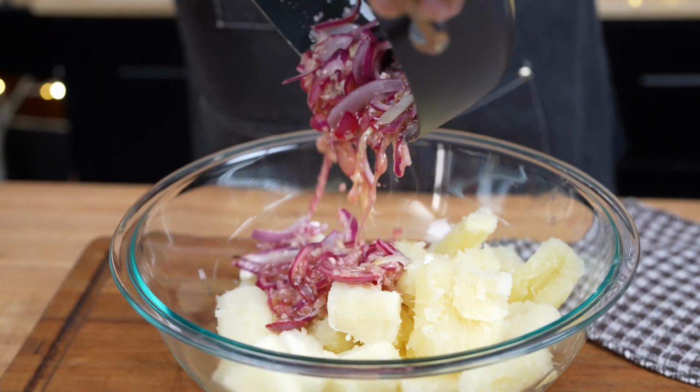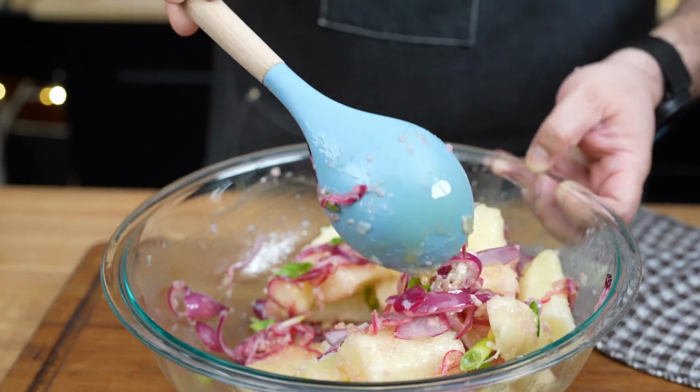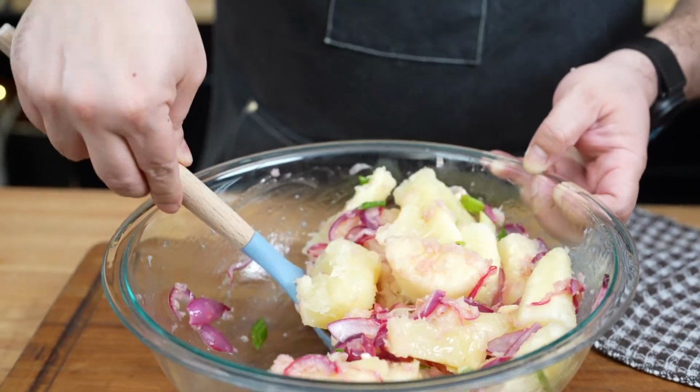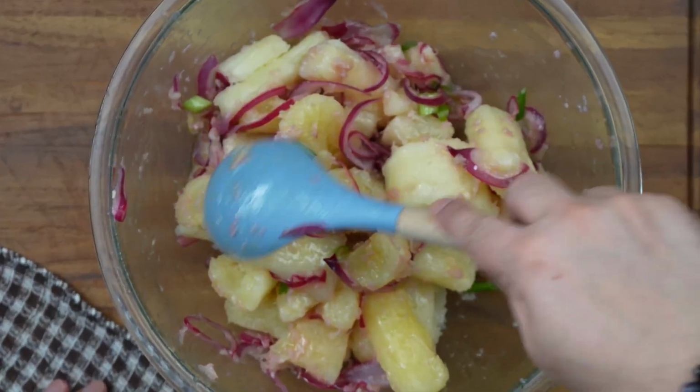Here comes the fun part. Pour that glorious sauce all over the cooked yuca. Make sure every piece gets coated in that garlicky goodness. Don't be shy. Let it soak up all that flavor.